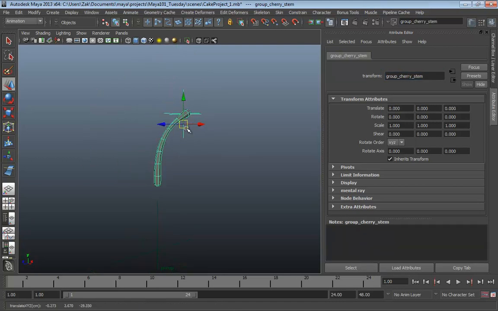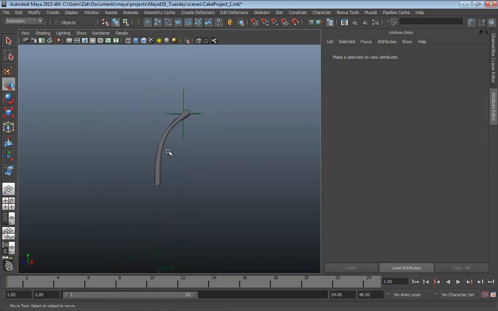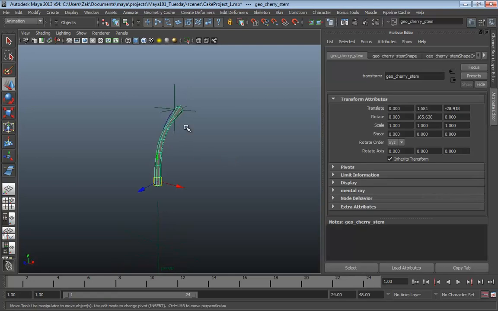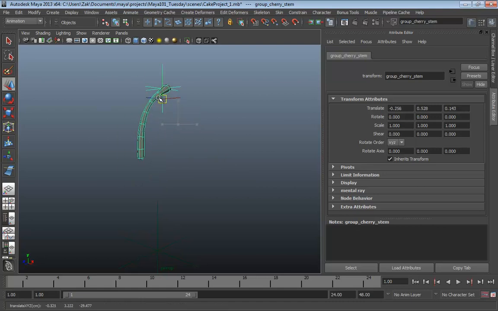However, when we try to move that group, we get problems because by default this was on. So if you just group them, you'll get weirdness like this. To solve the weirdness, select the stem, select whatever it is that's going crazy, and switch off inherits transform. Then you can move the group wherever you want it to.